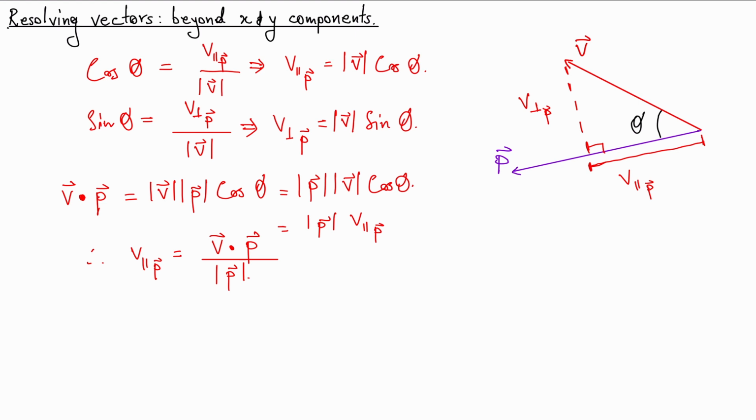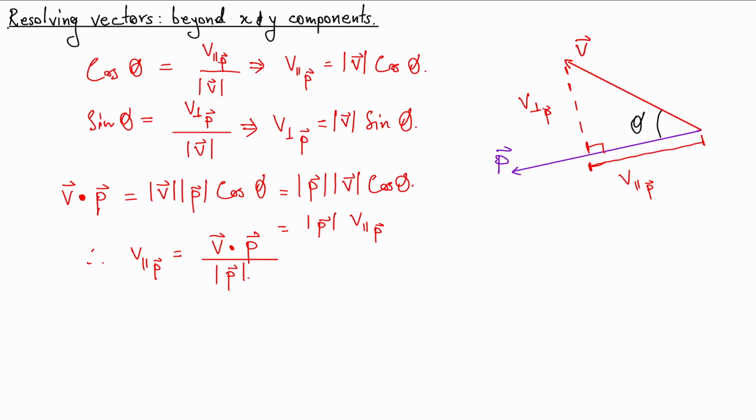However, if we don't have the angle, especially in 3 dimensions, the easiest way to find this thing here is by using the dot product between these two vectors and dividing by the magnitude of the vector P. Notice vector P is the vector onto which we are projecting the other vector V. These two things are equal. V parallel P bar is both equal to this and equal to that. So these are two alternative ways of finding the projection of one vector in the direction of another.